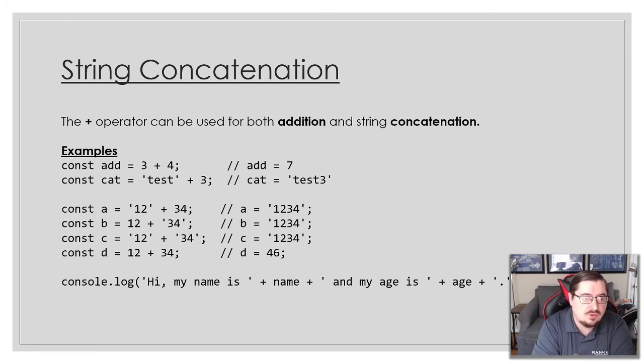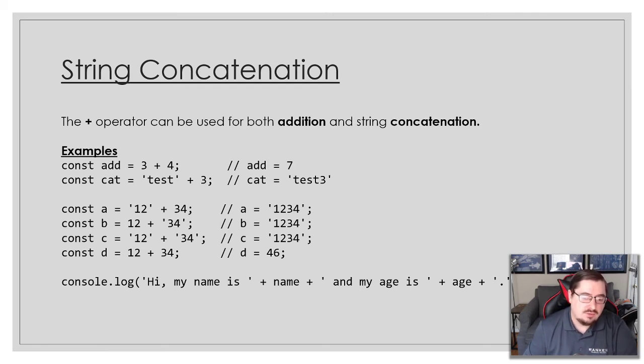So you want to make sure as you're working through your calculations that you're very careful to take the inputs and parse them and turn them into numbers. You can do that with either parseFloat or parseInt to get it from a string to a number or an integer. Now, that's kind of how addition and concatenation works.